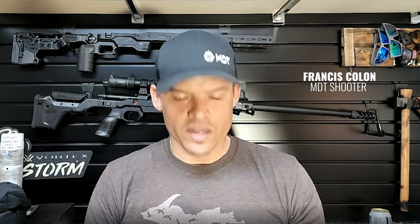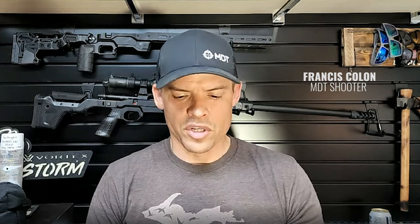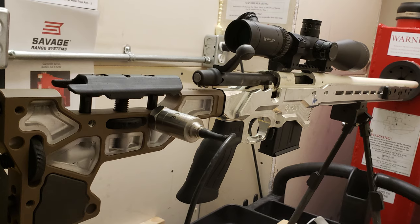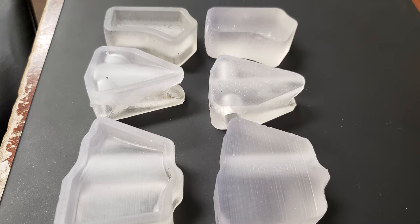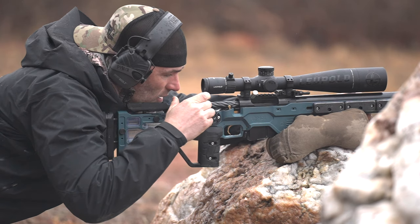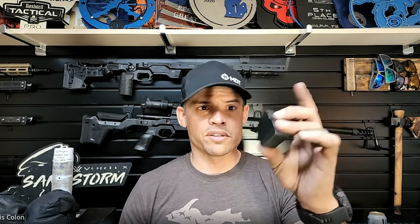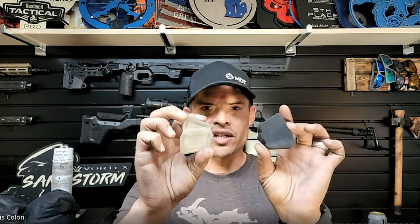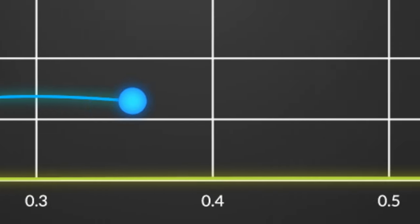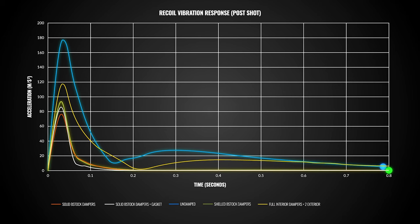The concept of dampers is something I've been tossing around for the last few years. My thought was similar to what you use at Bose — you put limb sabers or dampers in things that oscillate. During development, we tried all different types of profiles in the buttstock, different interfaces between the buttstock and the chassis, between the interior and exterior foreign weights in the chassis. We even tried replacing some weights. We started with something like this — actually a second prototype — which then morphed into our pre-production prototype. And what we found was the most significant impact of recoil reduction and vibration reduction was found with the buttstock dampers installed.